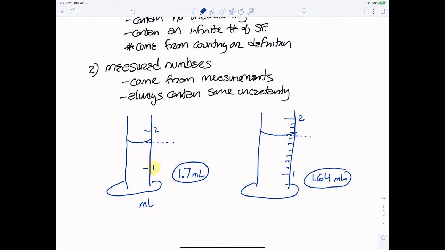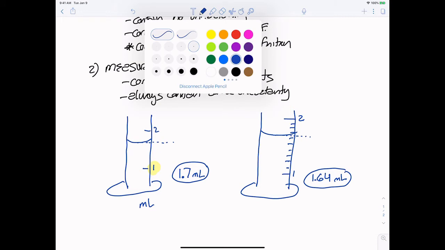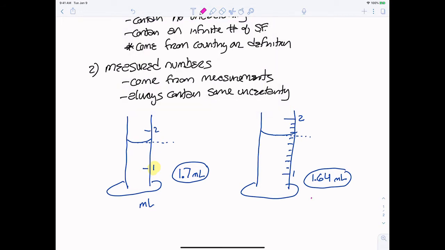So I have 3 significant digits, 2 after the decimal point for this cylinder, right? I always include all the digits I know for sure. In this case, I knew the 1, and I knew the 0.6 for sure, and then I estimated that 4. In the first cylinder, I knew the 1 for sure, and that was it, so we estimated the 0.7. Because the second one here has more significant digits, I would say this is a more certain measurement. So it always has some degree of uncertainty, right? Always include all the digits you know for sure, plus 1 estimated digit.